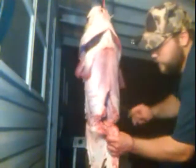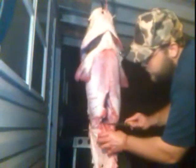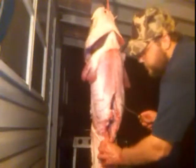Okay, so what we have here is the thin plate. I'm going to cut through just the meat. We don't want to cut through the skin again. So we should be able to grab it, pull the skin on down.